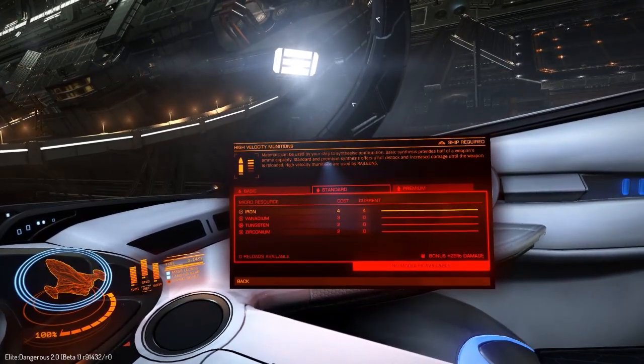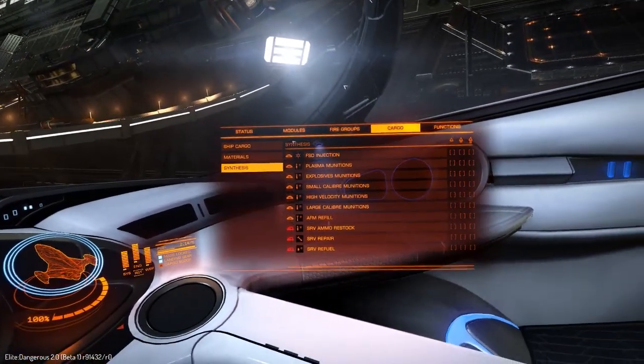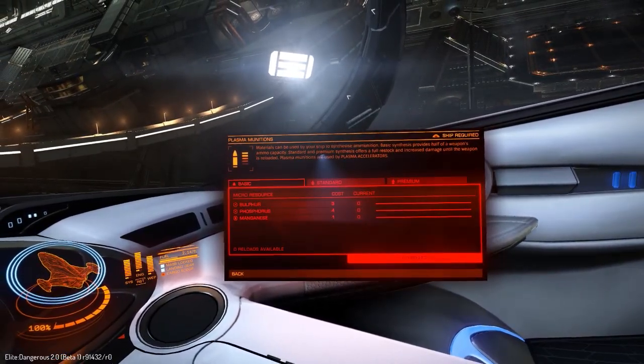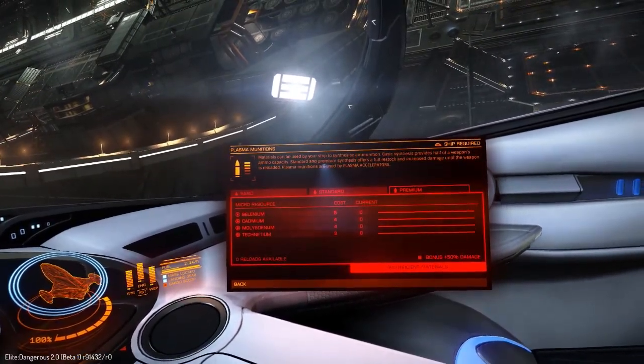Anyway, the standard stuff does a 25% damage increase. The premium does a 50%. And apparently, if you read the text up above, it's used for railguns, that high velocity. Let's check out plasma munitions. So again, basic has no improvement. Standard has a 25% improvement, and Premium has a 50% improvement.